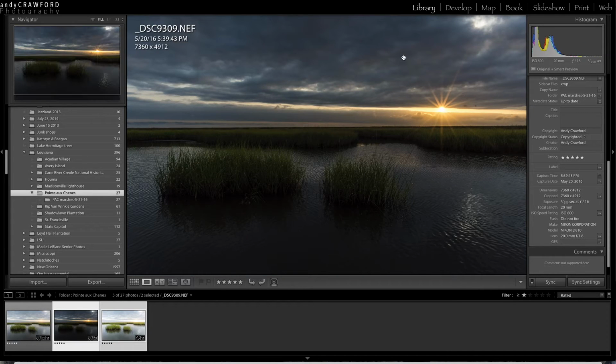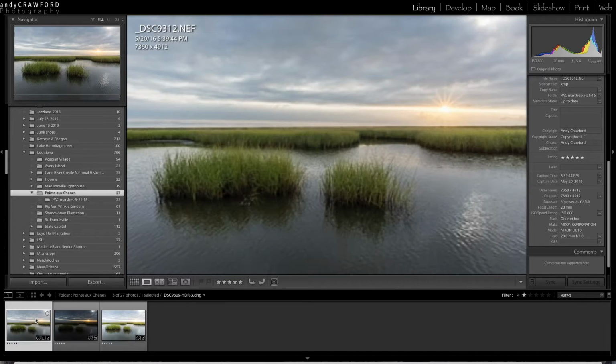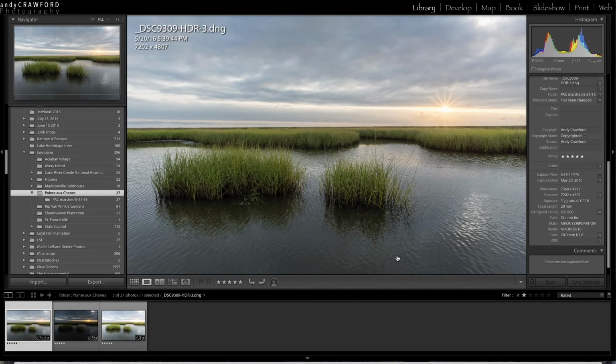So it looked at that really dark, nice sky and that sunburst in this frame, and then the grass in this frame, and this is what it came up with. As you can see, it's already a pretty good image. You've got a really nice sunburst, starburst starting up here, but you've got some detail in the grass. It's just a little bit muted, so we're going to take care of that.